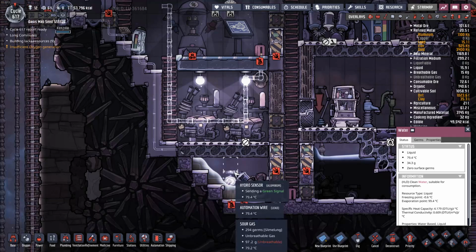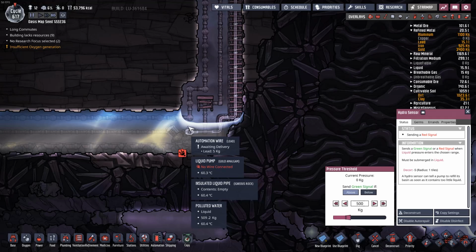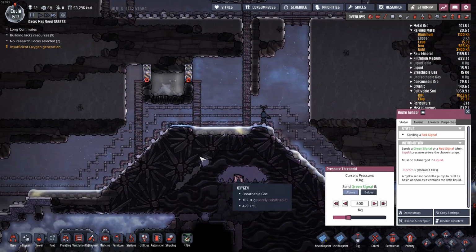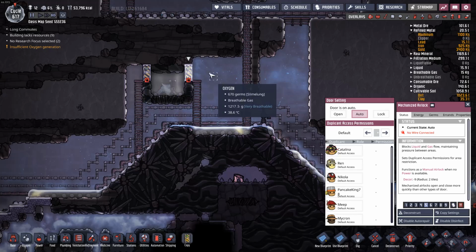And I can turn that off. If we go above a certain number right here, then that automation signal will turn off the pump down here so that we don't bring in more polluted water. And I can move these pumps around wherever I want them. Right now I'm just controlling how much this cool geyser outputs, and what way it outputs, by controlling the doors.